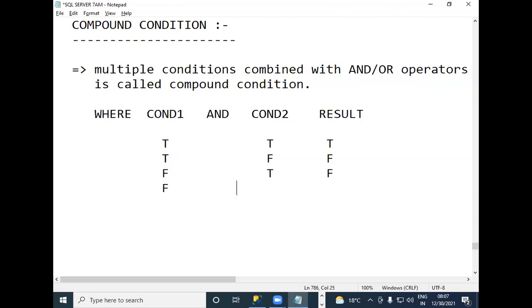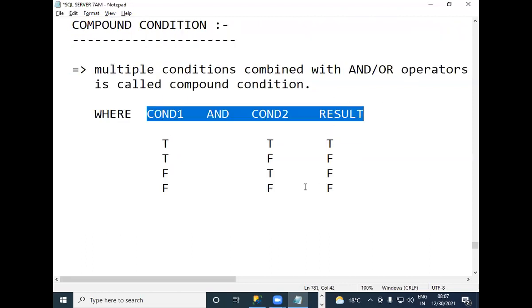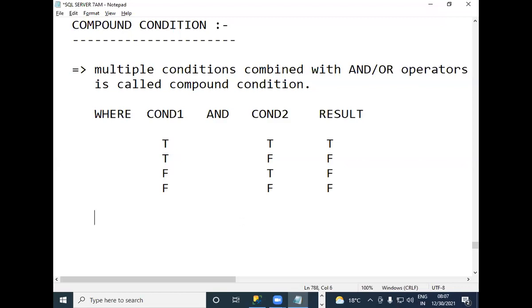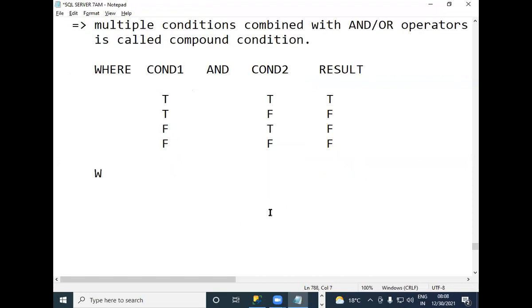Both false, then false. When both conditions are true, the result is true.